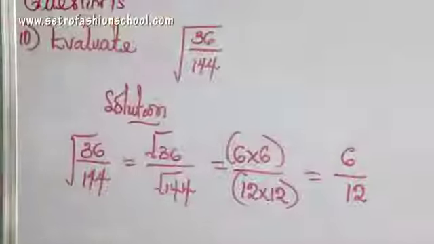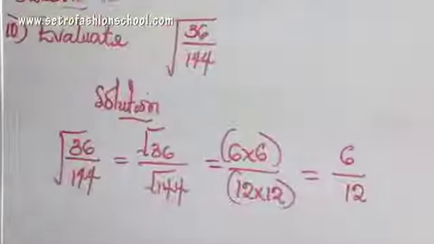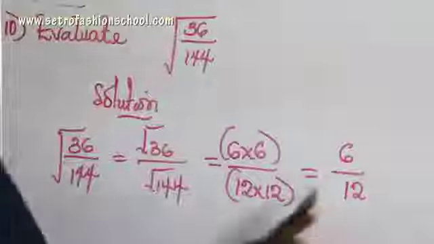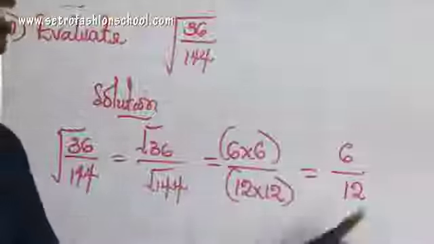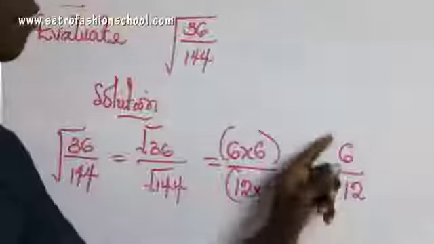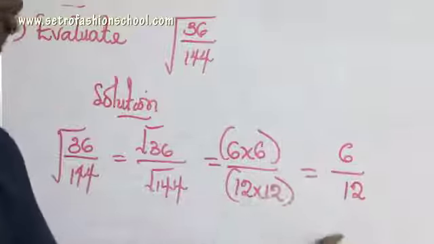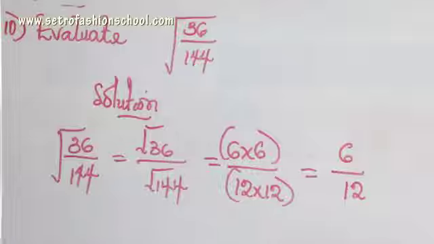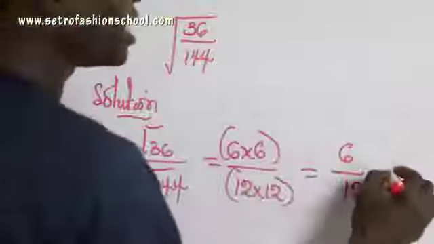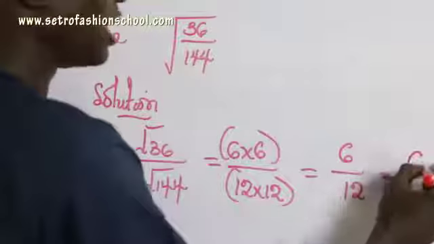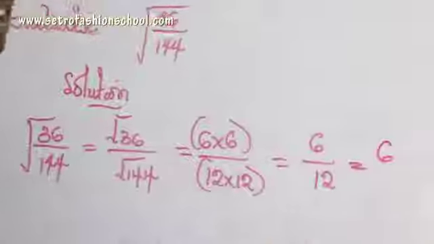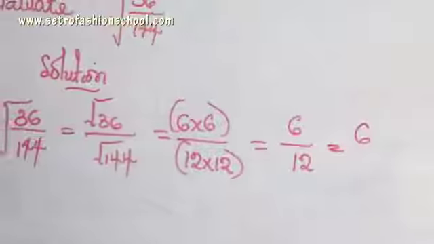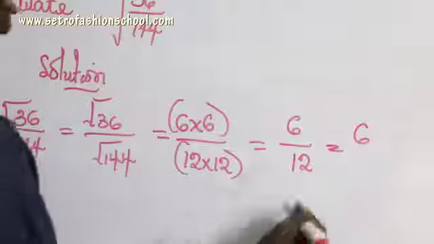Is this our final answer? No, this is not our final answer. Why? Because in this fraction, something can go into both numbers, which means there's something in common, so we are going to apply the common factors. Something can divide both the number up and down to give us our lowest terms. Now, we are going to divide 6 by a number. Can you tell me what number can go into both? Good, which is 3.